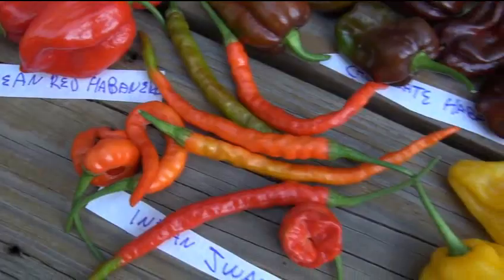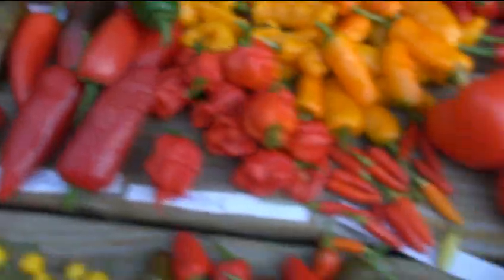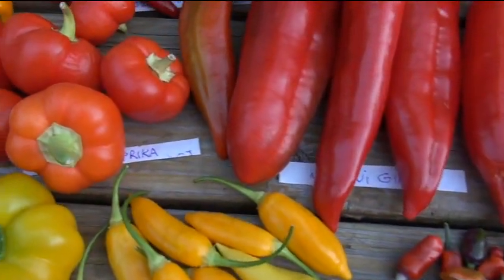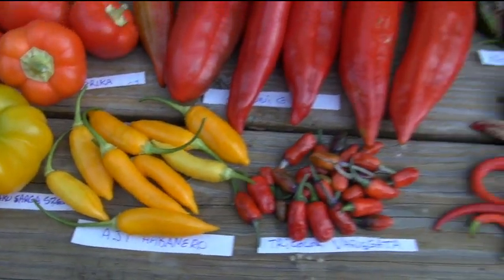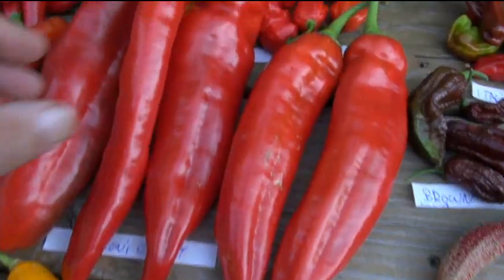I got some gorgons ready - a lot of these weren't totally ready but I wanted to get some off the plant for the photo shoot so I can get the varieties up, get tags made, and get the seeds and plates organized. I just wanted to get them up and started. There are only a few varieties left that haven't been tagged yet.